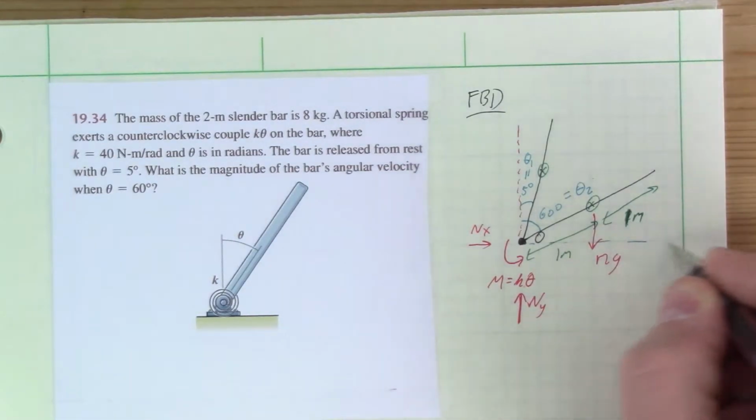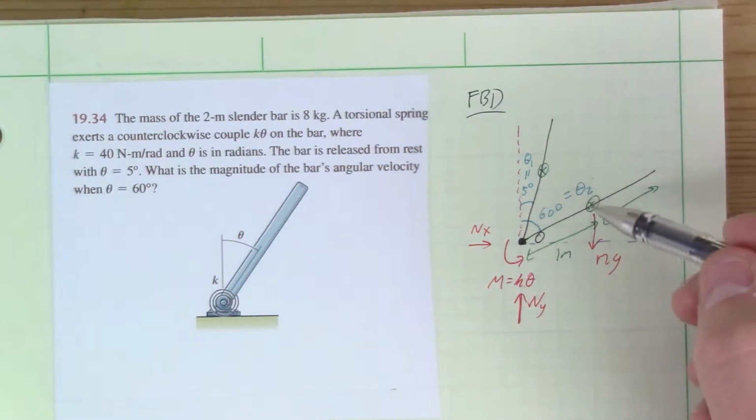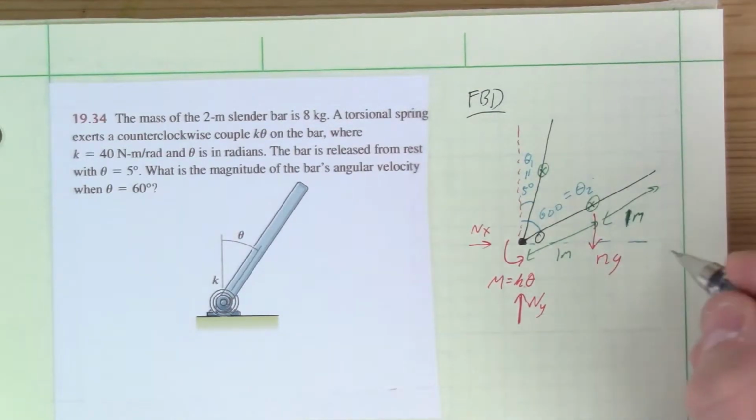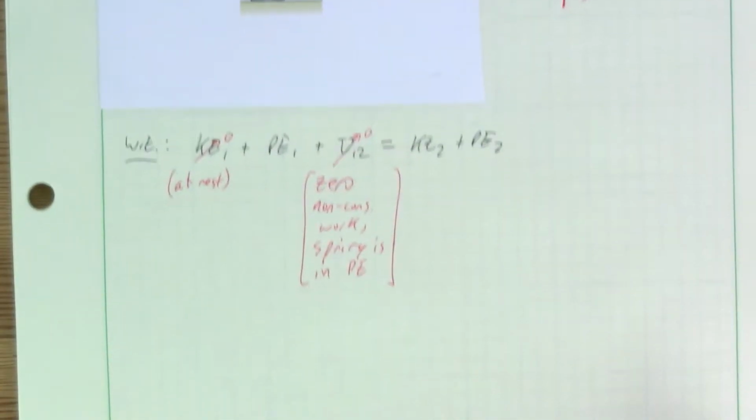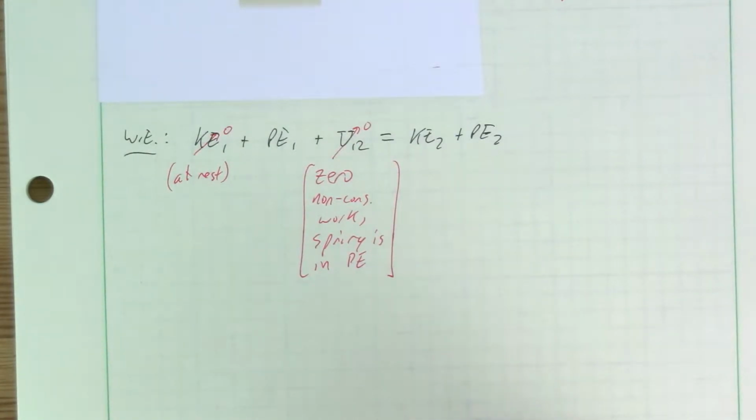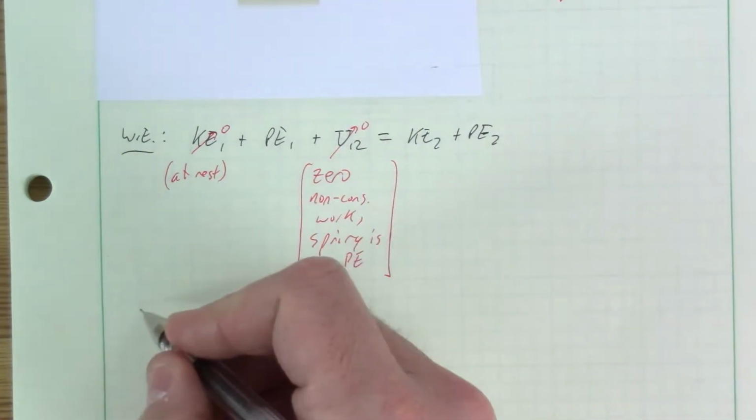And we could definitely choose it at 1, but I think it would be hard to make a triangle out of these two and determine. Might as well just make this the datum. And then the y position is how much to go up to their centers of mass. Okay, so they're both going to have potential energy, both from the spring and from gravity.